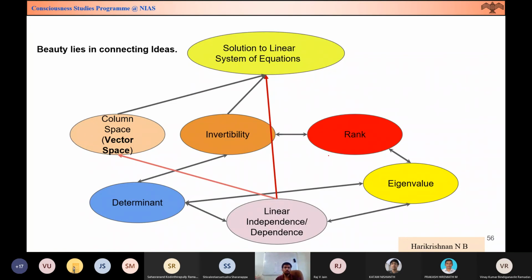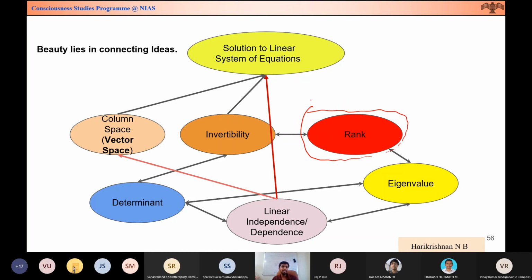So what we tried to do in this lecture is connect ideas. For example, when I was in school and in engineering, I didn't see any connection between ideas. Everything seemed to be independent of each other. Determinant was different from eigenvectors, different from solutions to linear systems of equations. There was no connection. But what we tried to do today is connect ideas. Of course, I didn't talk about rank. I would give this as homework. You can read about it and how to connect new ideas.